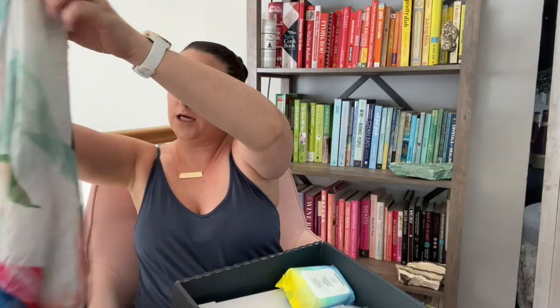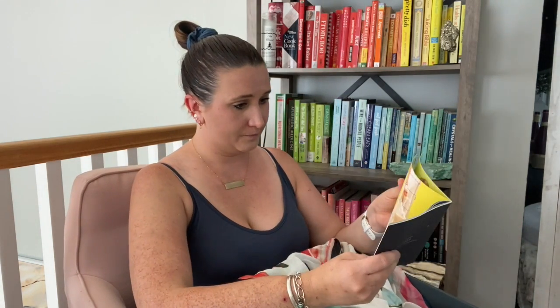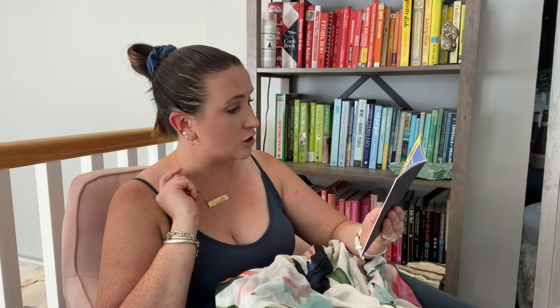Oh, is it like a shawl? Something in this box smells really freaking good. Oh my god, okay. And there's the handbag — I wonder if there's a candle in here. I try not to look at these because I just want to be surprised. Okay, so it reads: 'Take your summertime look to the next level with this colorful design which can be worn as a sarong, wrap dress, or scarf. The vibrant Birds of Paradise print is on a sheer, soft 100% polyester fabric with a fun tassel trim.'